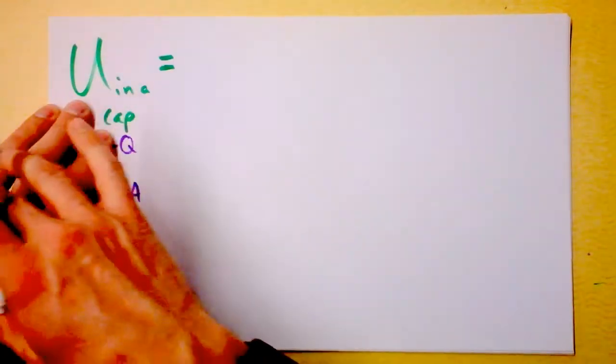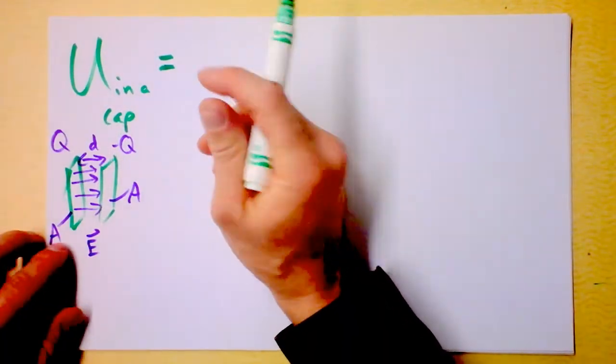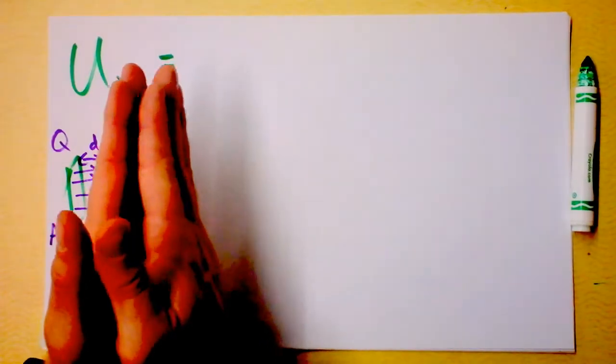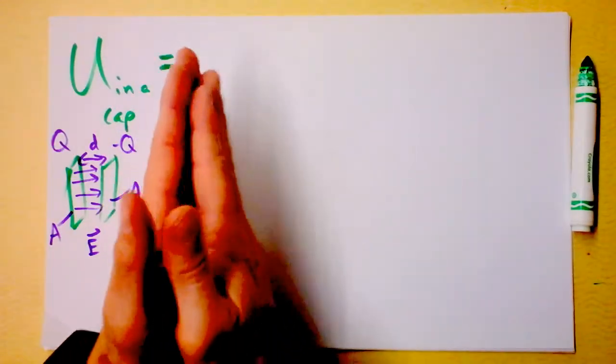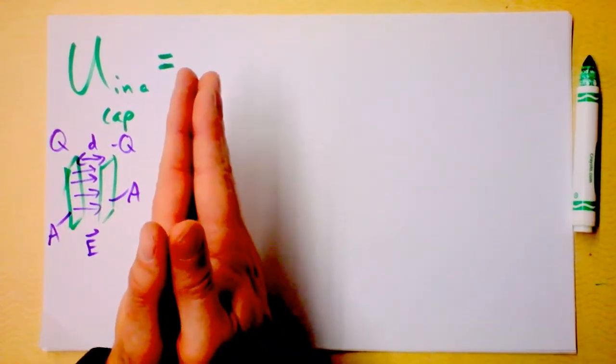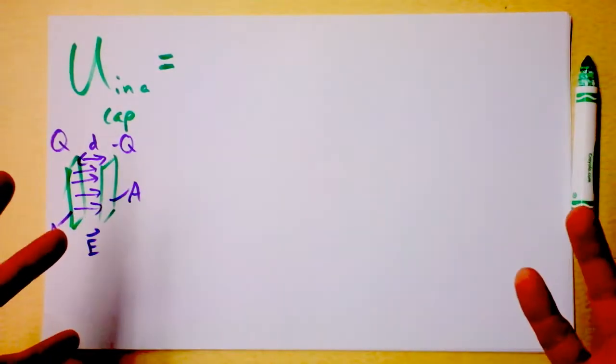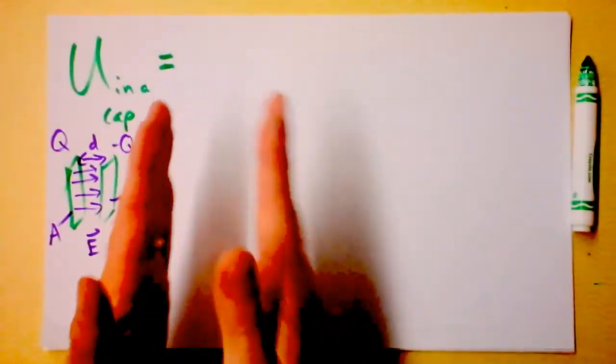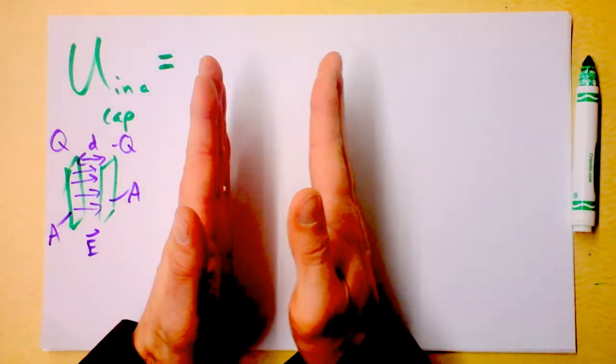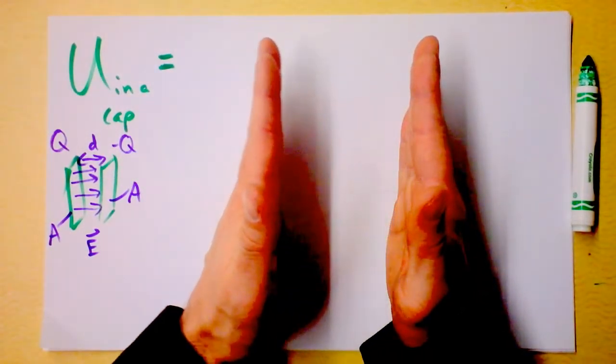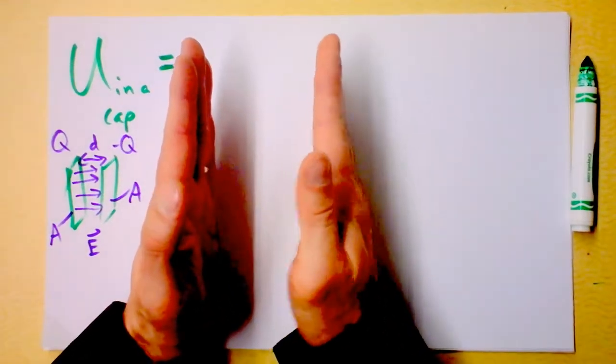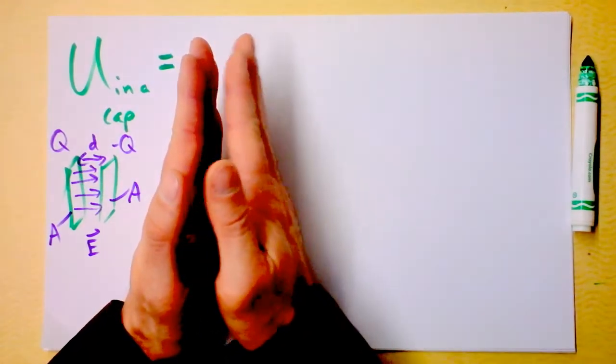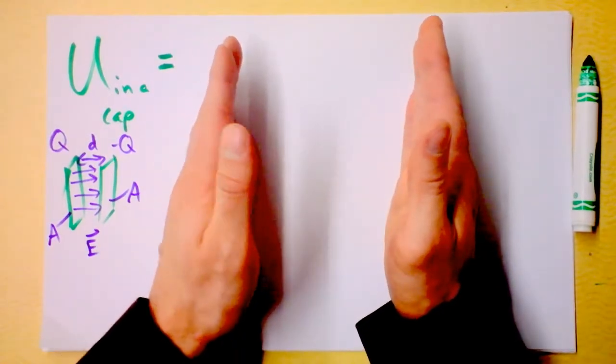Let's go to very first principles. We know that potential energy, or work changing potential energy, if I think about having two plates of metal that have no charge separated from each other. Now let's say one of them has some positive charge and the other one has some negative charge. I'm going to be pulling the negative away from the positive, or pulling the positive away from the negative. Each of these two planes of metal will be having some electric field and we'll separate them from each other and we'll have to do work in order to separate them because they prefer to be attached to each other.